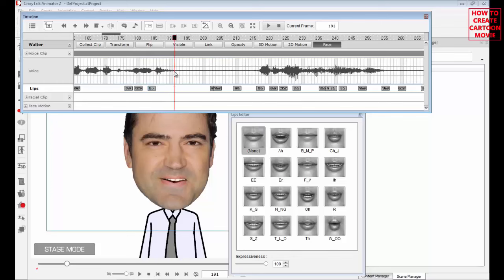And right there where it ends, and I see a silence, I would want to drop in a none. That ensures that my mouth is closed before the next phoneme kicks in. Now, obviously, my advice is to always drop in a none, exactly where you see that silence. And also, right before he starts with that first word, you might want to drop in another none. This will ensure that his mouth is completely closed, and then he starts with this word, F-U-E-R, none. Okay?